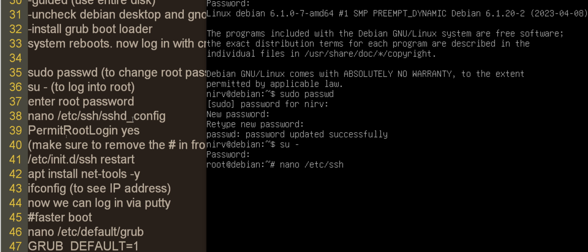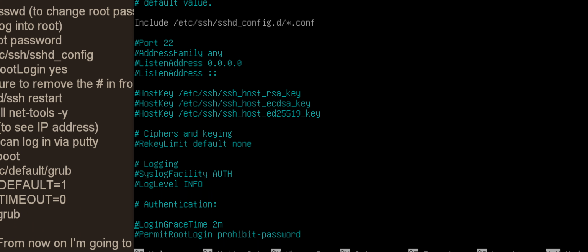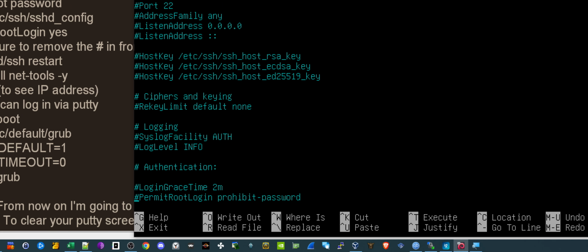And we're going to scroll down just a little bit and you'll see the word PermitRootLogin. We're going to delete that pound sign from the beginning by hitting delete. We're going to hit end on my keyboard to go to the very end, and we're going to backspace through this stuff and type yes. So it's just going to say PermitRootLogin yes. And I'm going to hold control on my keyboard, press O, and then enter. And that's going to write it. To close it, I hold control and press X.